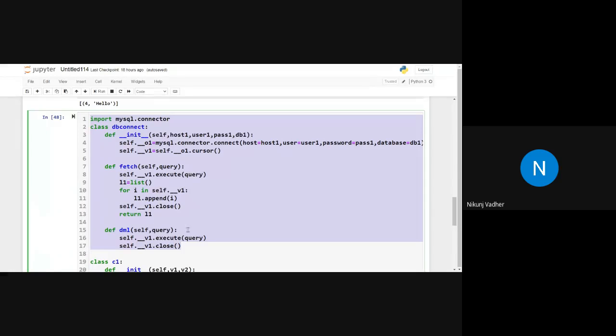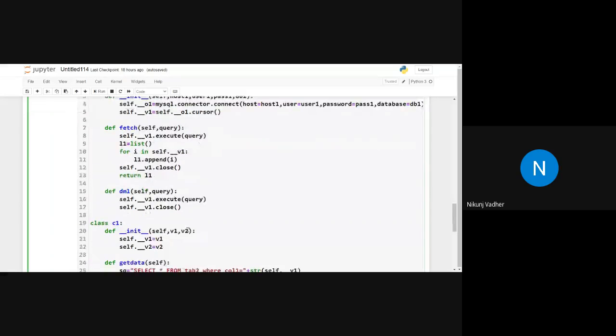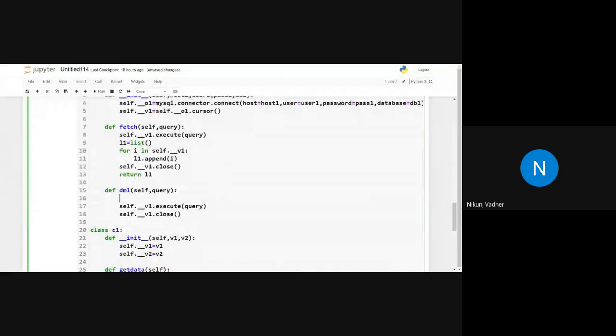Okay, so here you can write like, if you want to implement exception handling, then let's say try self.execute query. And then you can return true, else return false.